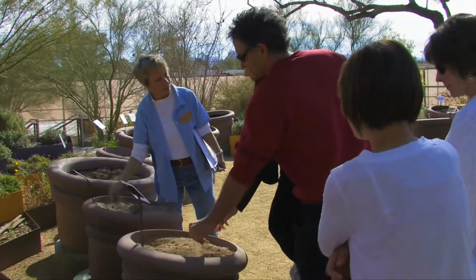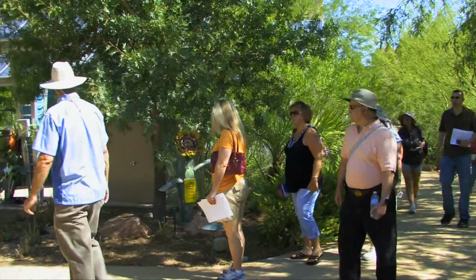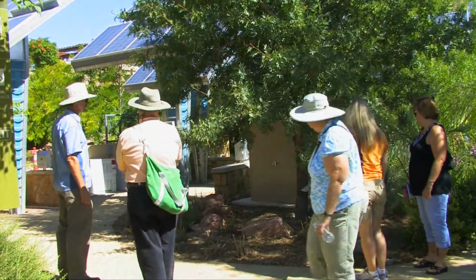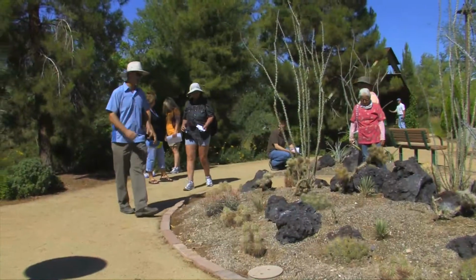And the other one that has been really popular in the last couple of years are soils and how you can build up your soils and why those are so important. Our compost classes have been very popular, along with the vermicomposting where you use worms. Along with these classes, we also offer free and informal tours that are guided by whatever's blossoming or interesting to our guests. And during those tours, every Saturday and Sunday, you will either have a master gardener or one of the horticultural people here on staff.